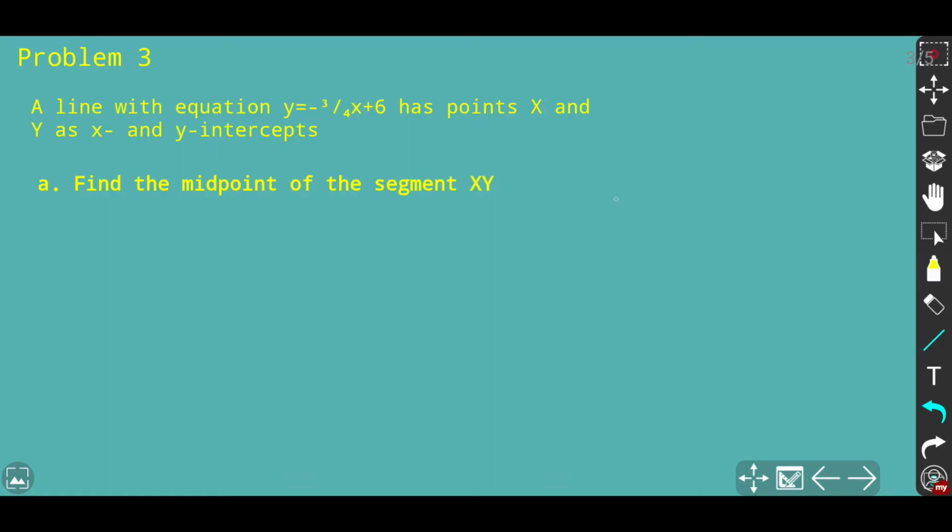Let's say we have the segments, okay? That's going to be, let's say, the line, because of the negative gradient. So the gradient is -3/4. Here 6 is also going to be the y-intercept. So initially we can figure out that the y point has coordinates 0 and 6, all right?